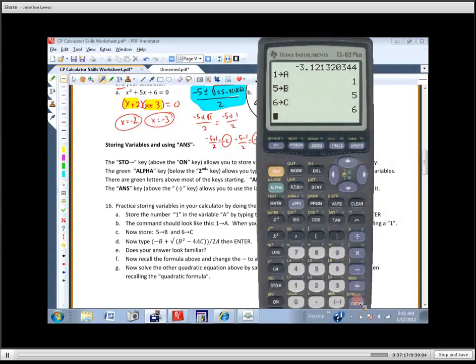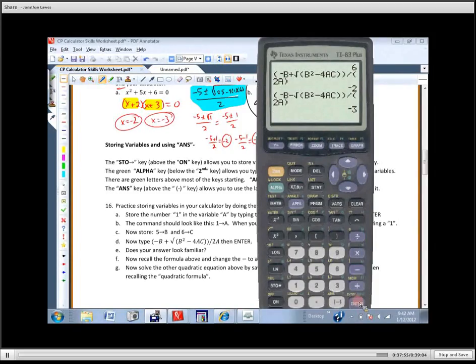If I want to use the quadratic formula, I don't have to type it in from scratch. I just hit second enter a couple of times. See how we're going through those last couple commands? And there it is, all ready to go. I know I've already got it set up right. I've got parentheses around the top, parentheses around the bottom. Okay, now before when I hit enter on this, it gave me that 1.1213. There's our negative 2. I'll recall that, make that a minus, and there's our negative 3.